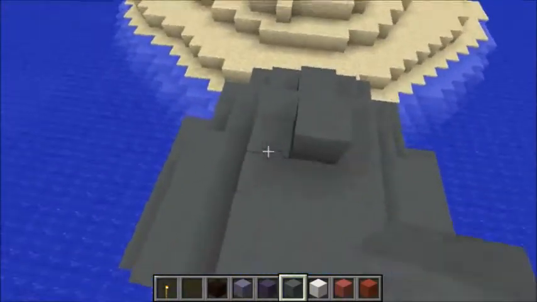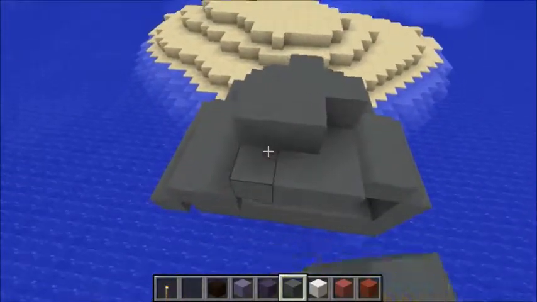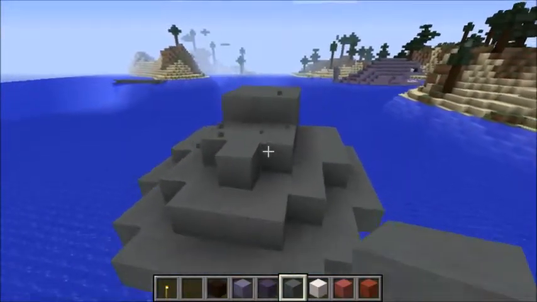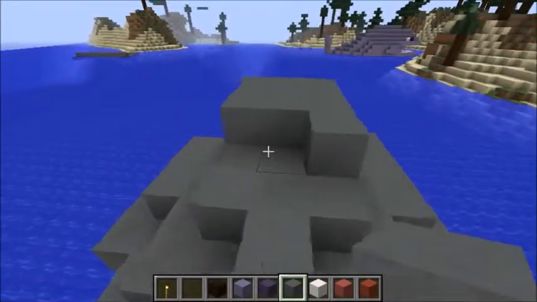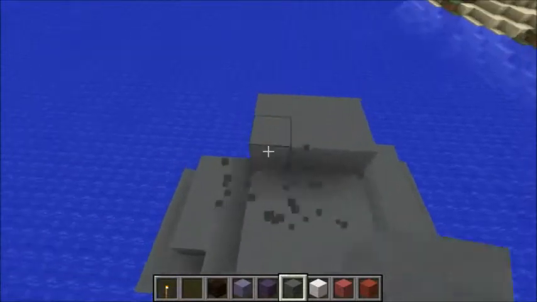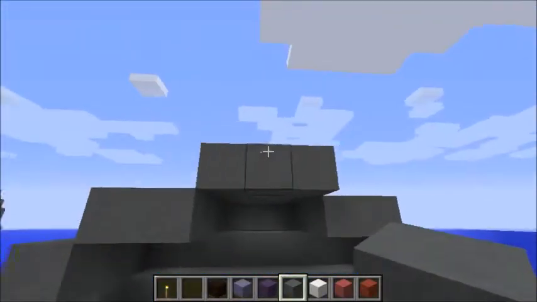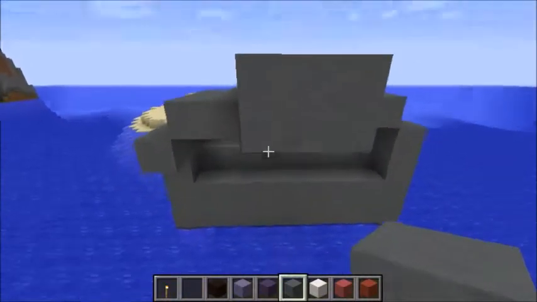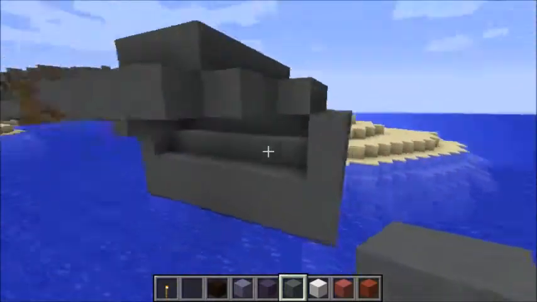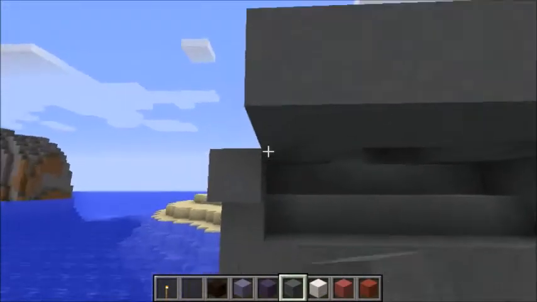Let's go up one more here. So let's do this. Just making him a little taller in the front. I don't think I like it though. Okay, let's leave it like that right now and just kind of go down. So let's take it one down. Go from there. And see how this looks.